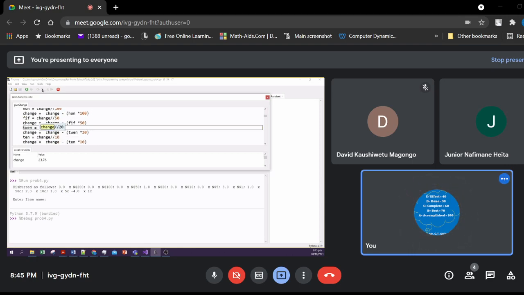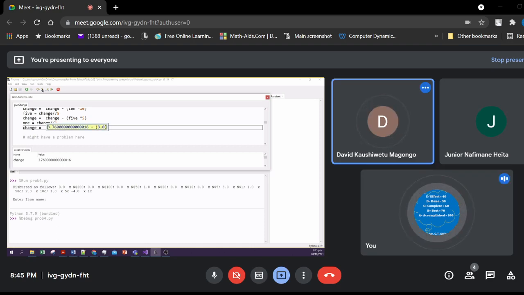Okay, it says 220 minus that. Okay, the numbers are getting funny. 10. So it's 0 tens, we don't change it, it's fine. $5, we don't need $5. So it's 0, it's fine. And then here the $1 we need 3, and then here the, which one is this one?